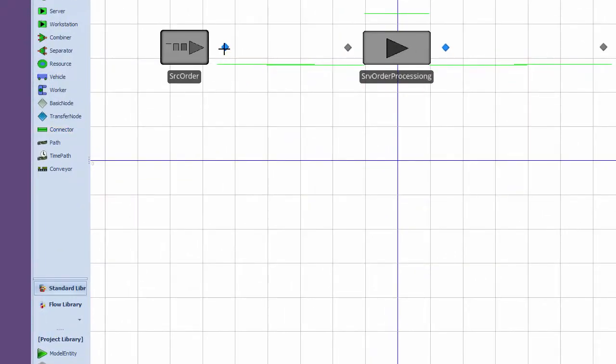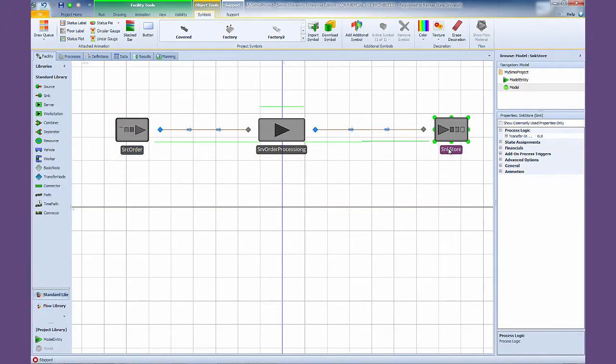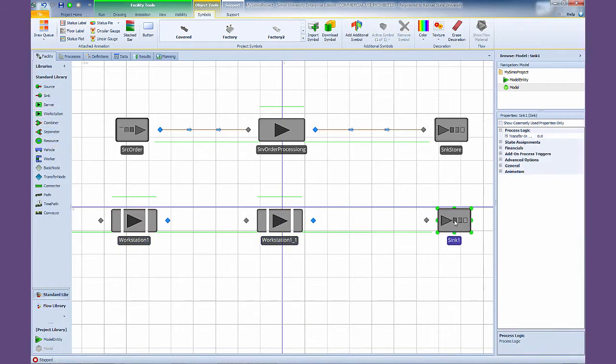Quickly, I'm just going to use the connector to put them together, not simulating any delay in between, though we could if you want. Then we put in a supply line, which uses workstations and then a sink.